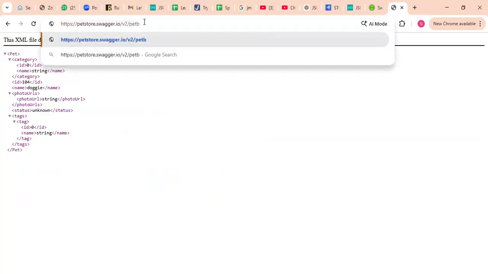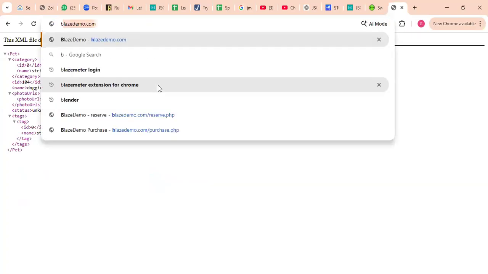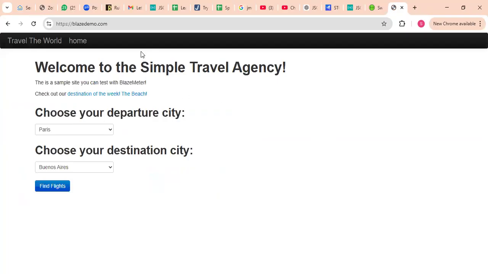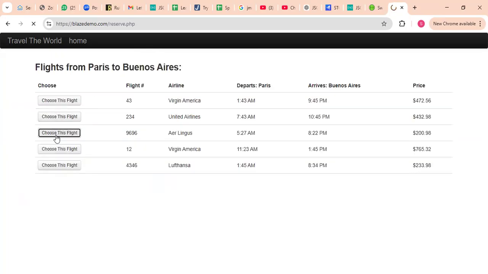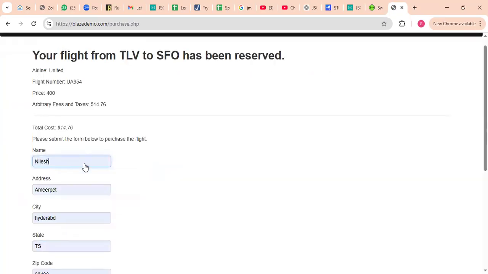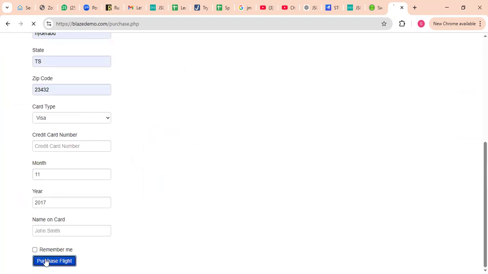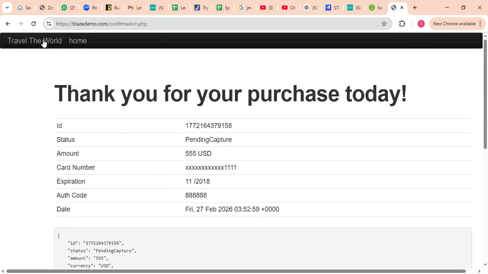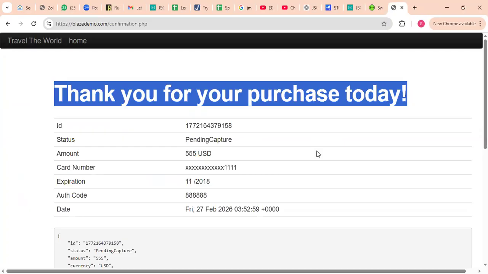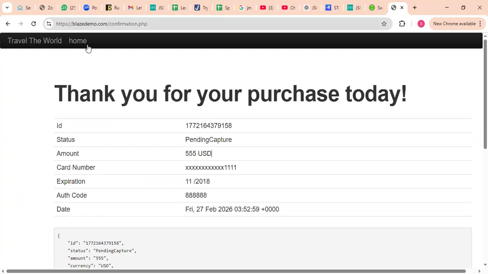Say this is our application. I launch and select cities, click on this. Then I select this, enter the customer data, click on this. Now what is happening? When I click on this, I am purchasing one ticket between Paris and London.